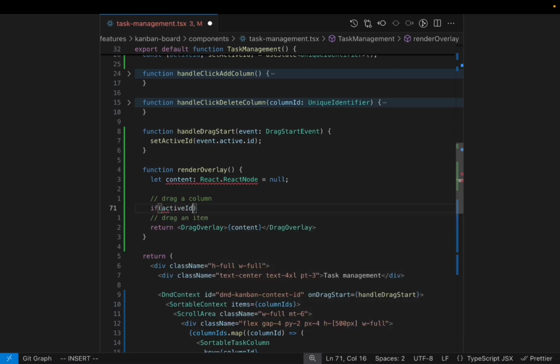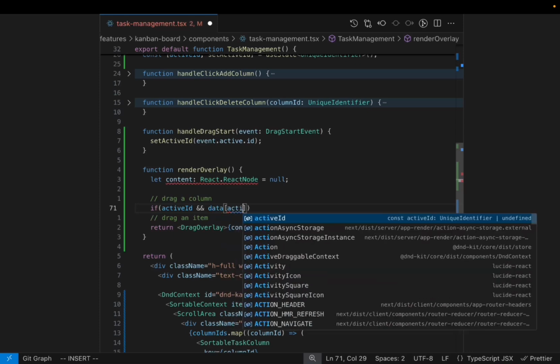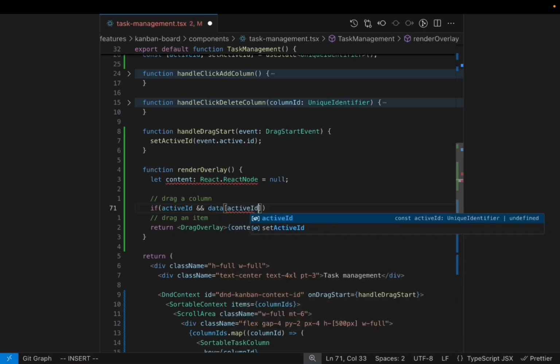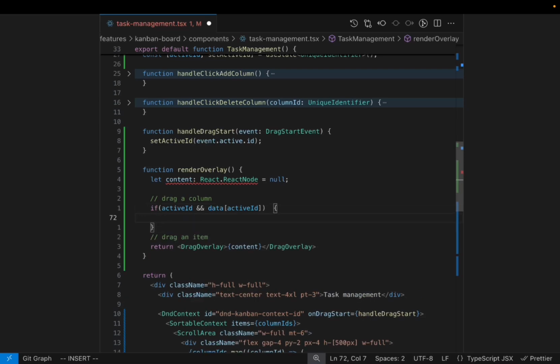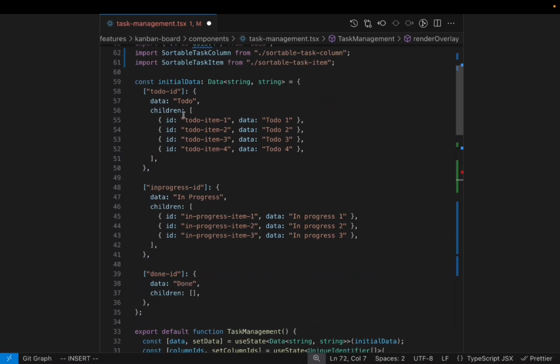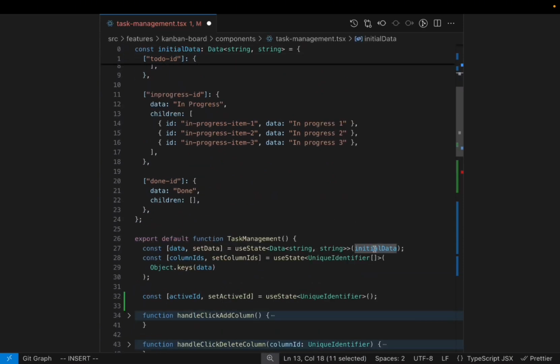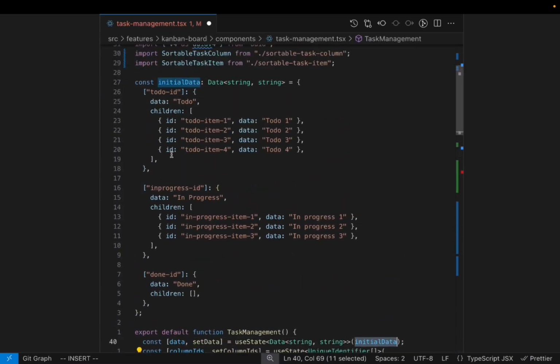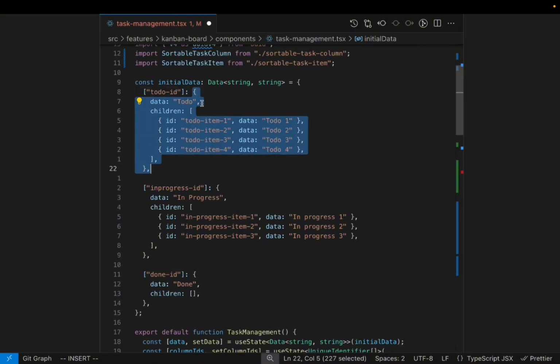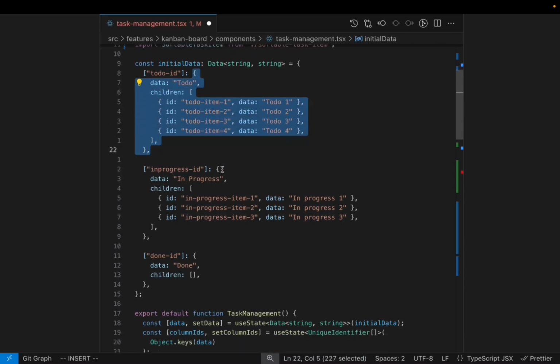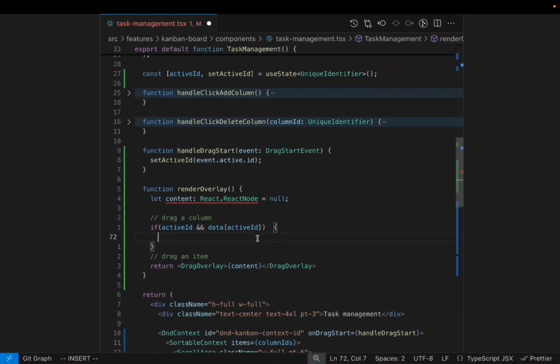If there's an active ID and data.activeID, this is where we are dragging a column. Why is that? Because of the data here, the initial data. For example, if I drag a column and I get the active ID, I say data.activeID, and we get a value, this means this is a column, because this is the data of a column.